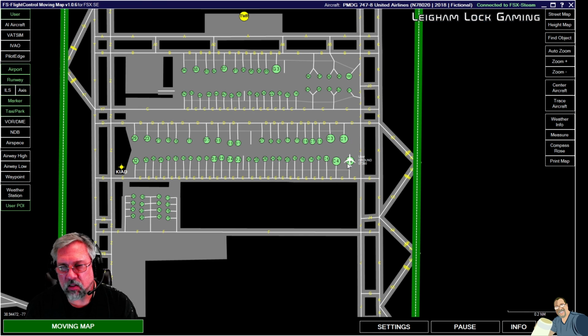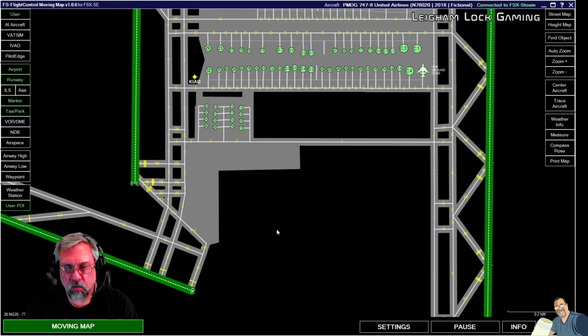I'm sitting at gate C2, and I need to get to runway 30, which is over here. So it looks like we're going to put the nose to the left, tail to the right, and we're going to taxi down taxiway E, hang a left onto Z, and make our way to, it looks like Y, is that Y11? Y11, and then out here straight to runway 30. So that's the plan right now.